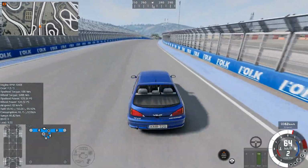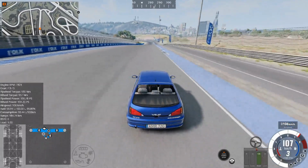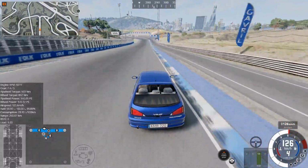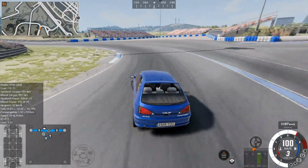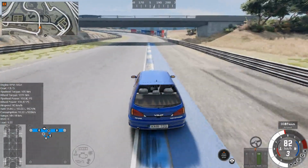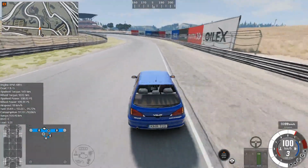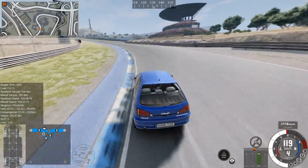That was a second gear launch. The intense wheel spin. But you can definitely tell this car has 30 more horsepower from the way that it accelerates. And the little pops and bangs it gives. You can tell this is a much faster car. That's another thing I absolutely love about this car, by the way. It's the engine. The cam profile allows for it to have some backfire once you let off the throttle.